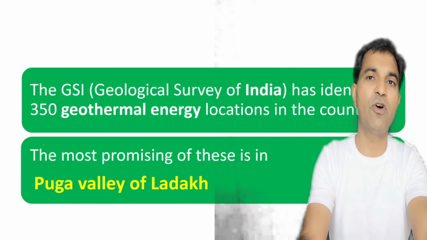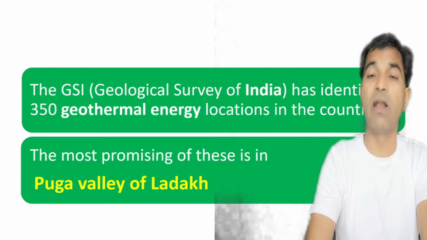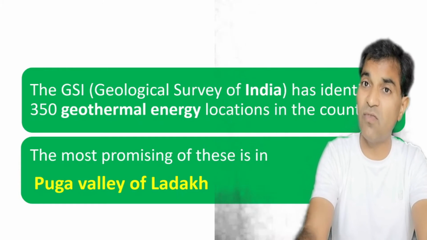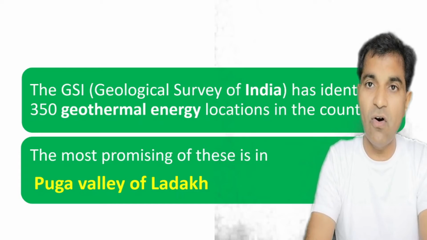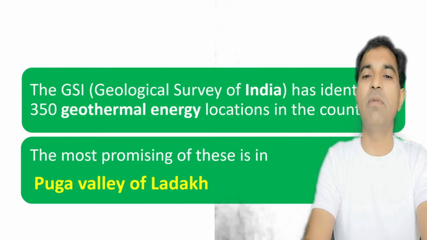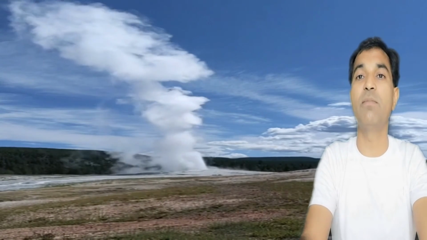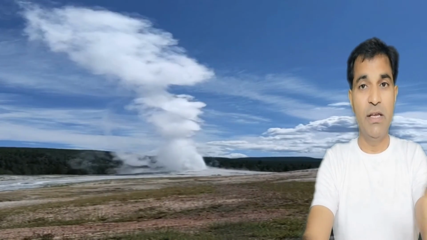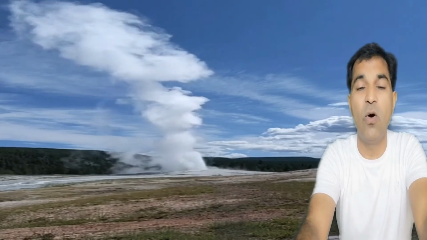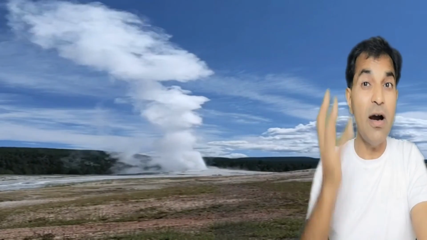This is a point of GK, a question that you should remember. What is the Puga Valley of Ladakh well known for? It is the most promising geothermal location from where we can economically harness geothermal energy. You will find this type of hot spring location, where steam comes out of the earth's crust.